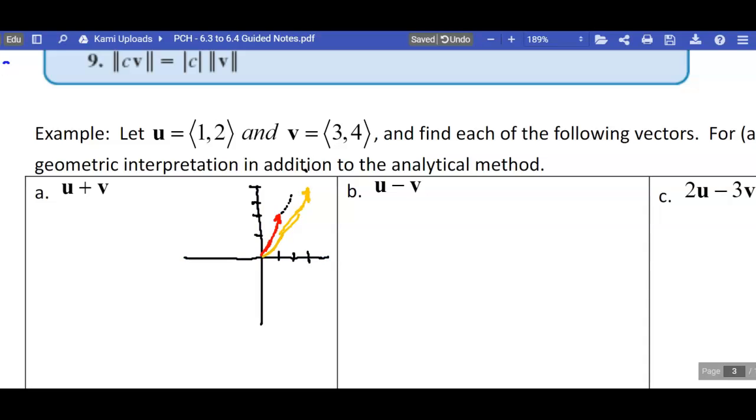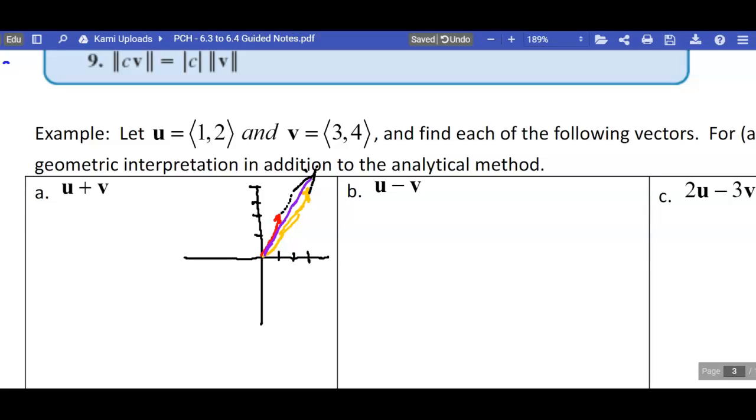Let's see if I can move all this. All right, well, we'll keep going. So this one's hard because these vectors aren't very far off from each other. Yeah, this is not a great picture here. So there's that one, and then here's this one. And then our resultant is going to be this diagonal here.